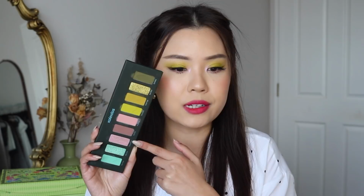This one's more of a satin finish. It's not as impactful as the other two. It doesn't have so much glitter. It's more of a duochrome satin flip, which does give a little more variation to the metallics, but I really do wish it was that typical Kaleidos metallic formulation. But I really do like it. I have it in my inner corners right now, but that's the only thing I noticed.